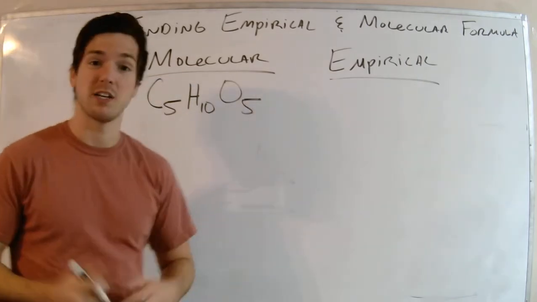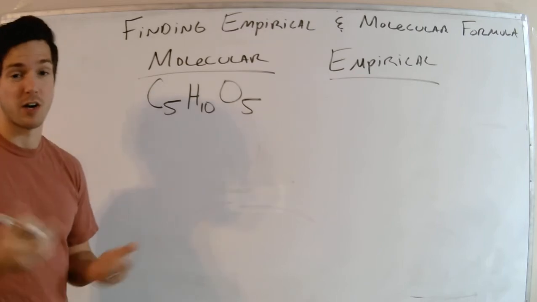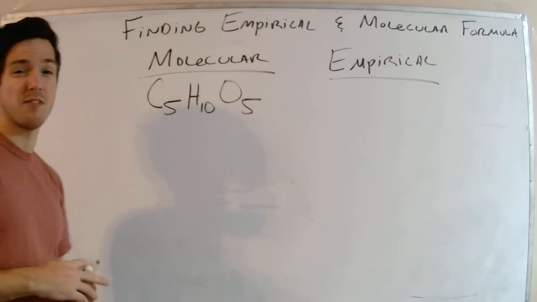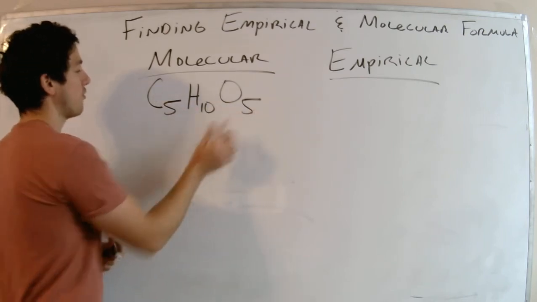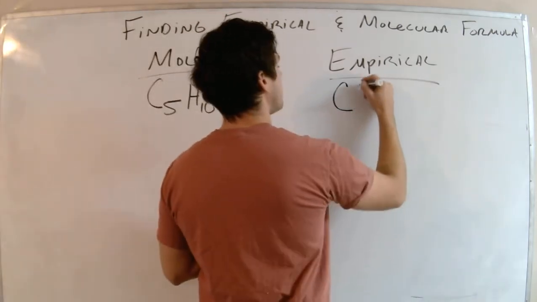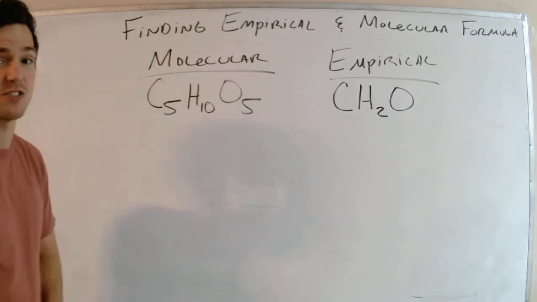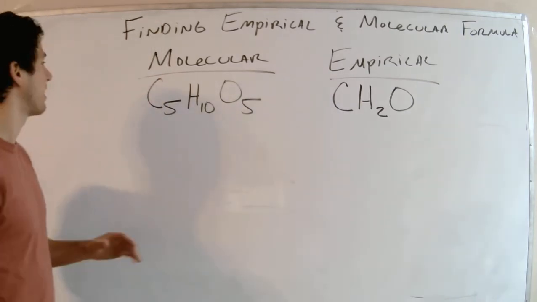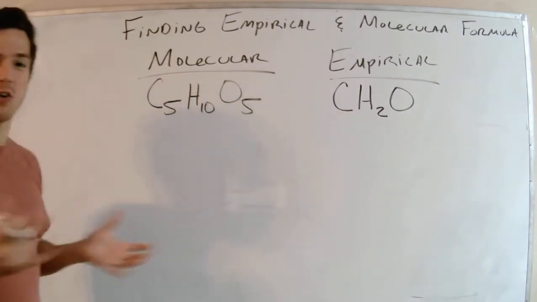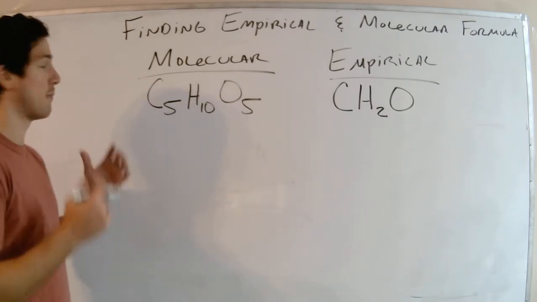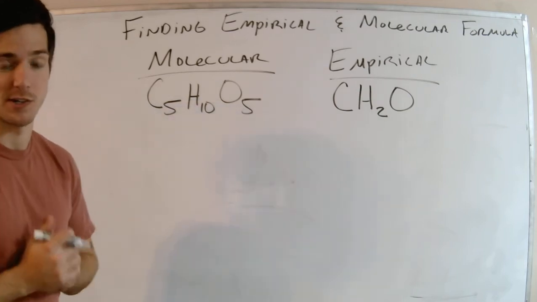The empirical formula is what we use to give the formulas of our compounds that we are naming. So the most simplified formula of this, right, it's C5H10O5. If we reduce that as much as we can, the empirical formula will be CH2O. So that's all it is. So the empirical formula is just one CH2O, while the molecular formula is 5 CH2Os all grouped together. So empirical formula is just the smaller version, while molecular formula is the larger version.